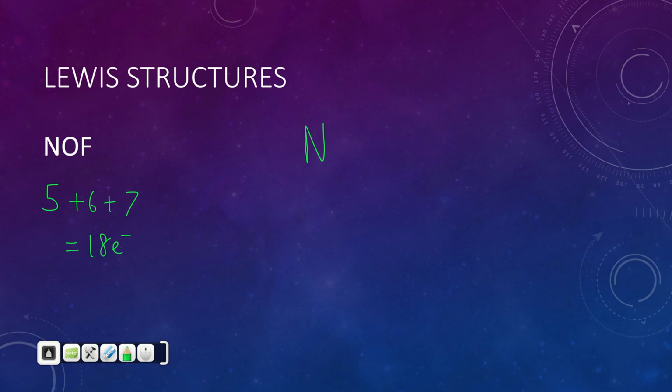All right, so I have N, and I'm going to put O on one side and F on the other side. And the issue here is, and this is where I feel like you're going to have a little bit of issues if we don't draw it out. So let's go ahead and draw this on out. So we know O and F are going to be on either side. So if I do this, I have 1, 2, 3, 4, 5 for nitrogen. Fluorine, I have 1, 2, 3, 4, 5, 6, 7. And then O, I have 1, 2, 3, 4, 5, 6. There's a reason why I'm putting them where they're putting.